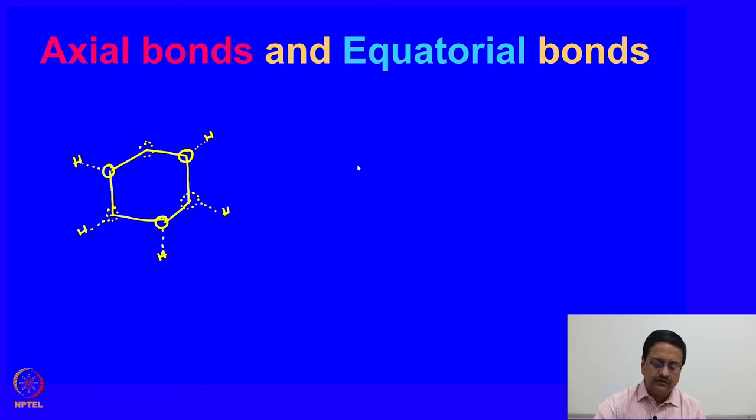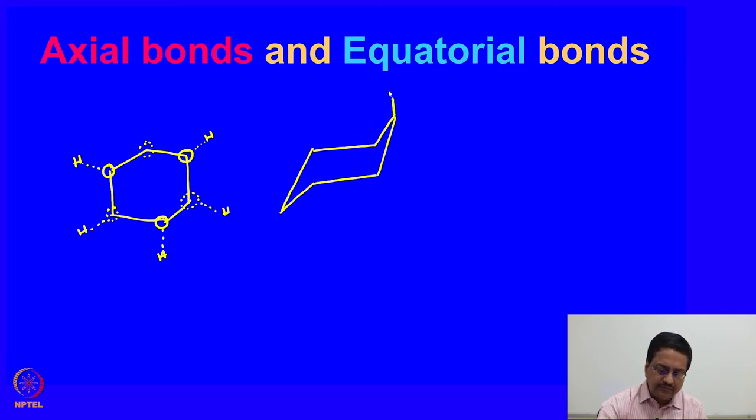But actually, when you try to see the conformation in three dimensions, when you try to draw the molecule in chair form, I'm trying to draw it in the chair form as well as possible, the bonds which are up are the axial bonds, and the down ones which are like that are axial bonds, and the other bonds which are like this or that are called the equatorial bonds.